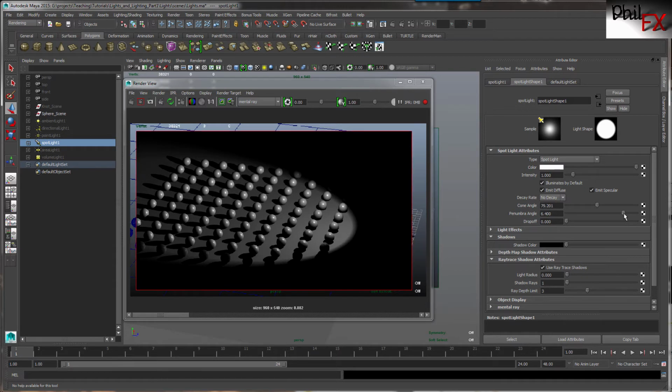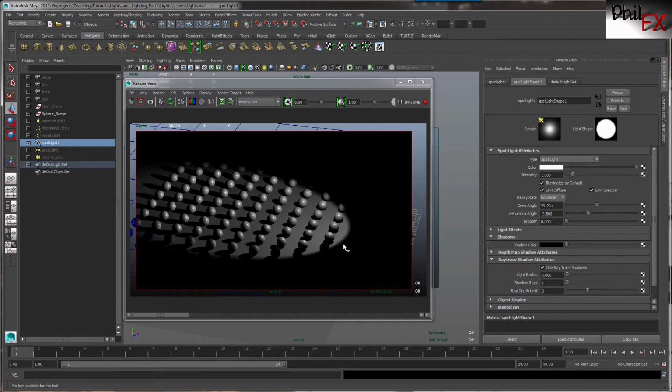Okay, as I'm going positive, you can see the penumbra started at this edge right here, and now I'm getting a softening as this is going out as my penumbra is going positive. If I go negative, it actually started from the same point, which is where the penumbra 0 is, and then it gives me a soft edge as it comes in. All right, so that's pulling that in further.